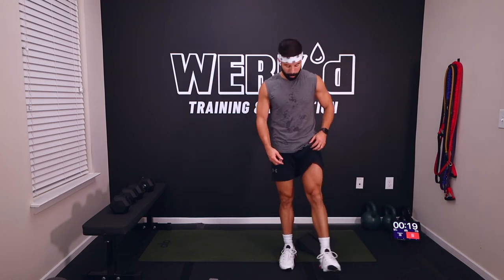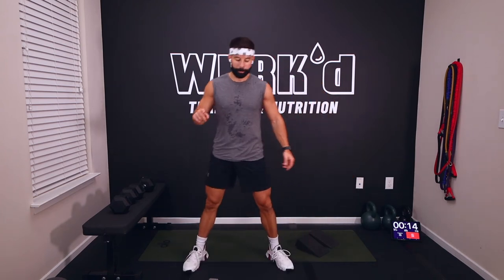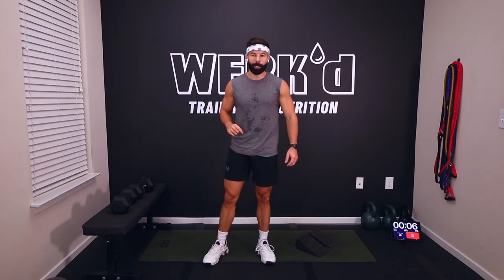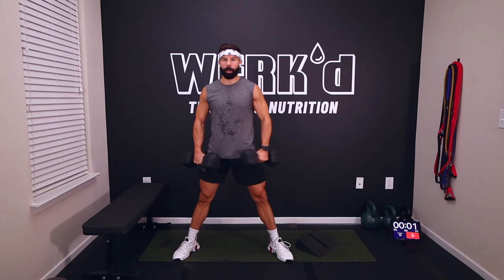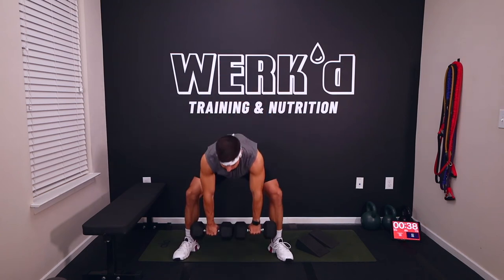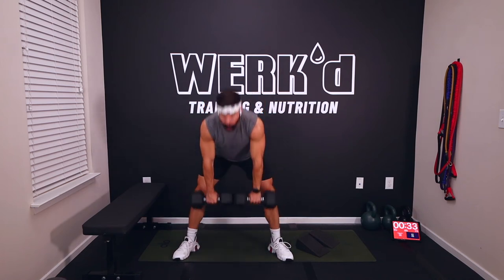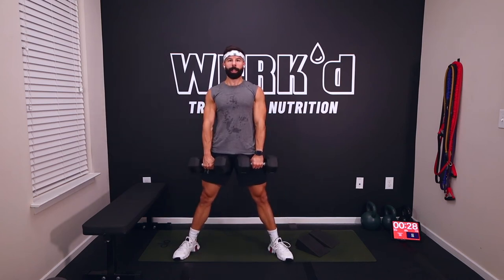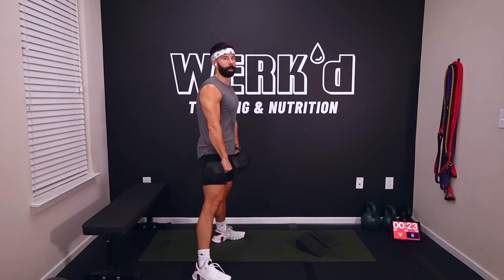3, 2, 1, rest. So this muscle coming right on the inside of the knee is the one you should feel. Sumo deadlifts, team. I'm gonna go 30s here. This you wanna feel in the hamstrings and the glutes. Squeeze your butt at the top like someone's gonna kick you in the ass. That's the focus I want. 3, 2, 1, work. Slight bend in the knees, nipples pointed towards the ground. Don't bend your knees too much. We don't wanna turn it into a squat. Once you feel the stretch in the hamstring, max out. Drive back up through those heels.